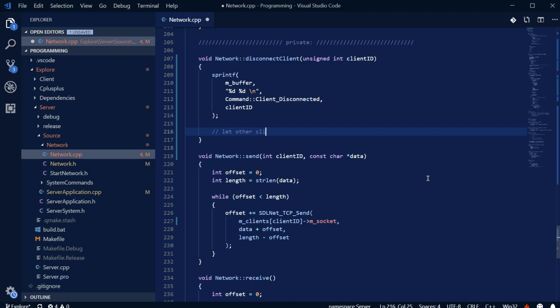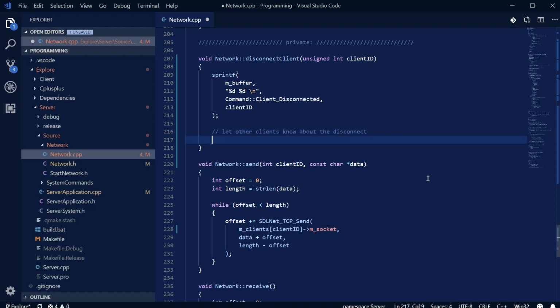Let other clients know about the disconnect, because other clients will be tracking whether you are connected or not, like friends lists and parties or groups, whether such and such is connected or disconnected. Well, let's let the clients know, not necessarily people, but the clients at least. So that might be helpful.